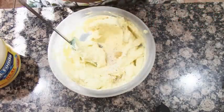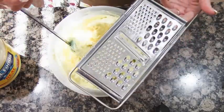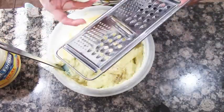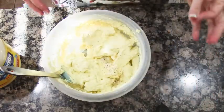What I'd love to do with mine is grate some onion in. I want the onion juice. I mean, you could put onion powder in, and I've done it that way, but man, this tastes so much better with fresh onion grated in. And I don't know how much, I just do it. And I'll taste it, and if it needs more, I'll give it more.